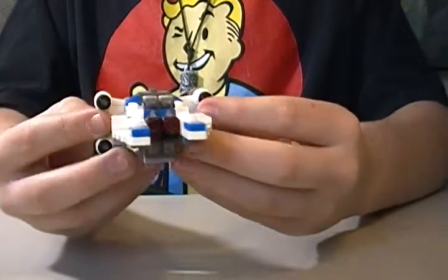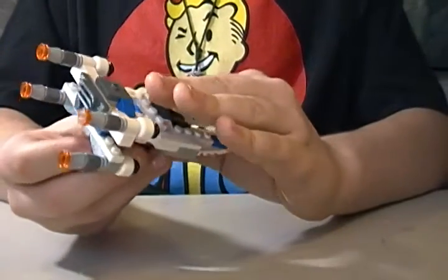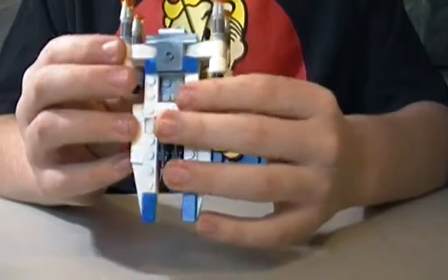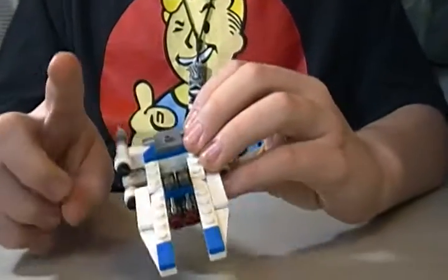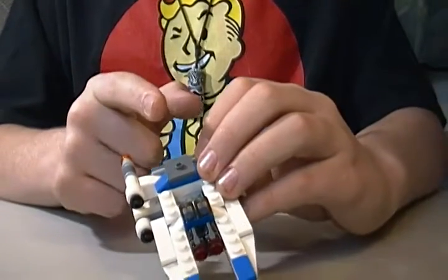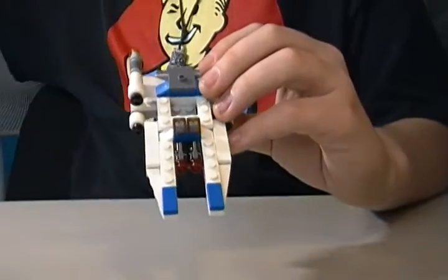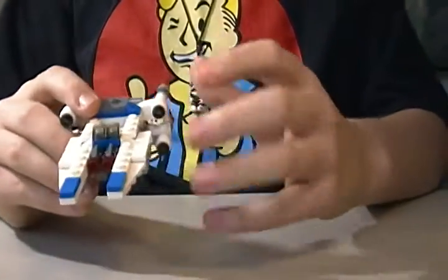Now, I don't have the physical U-Wing that this is based off of. I regret it very much. I'm going to probably try to expand on this U-Wing, but my favorite era is the Clone Wars, so I have a whole bunch of clones and droids and whatnot that I want to expand on from there.